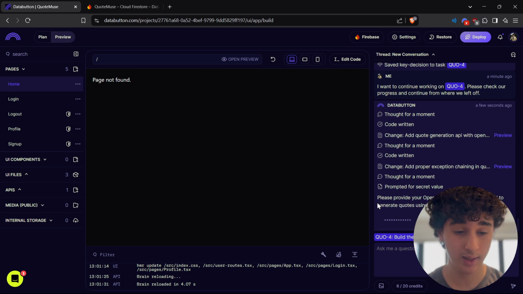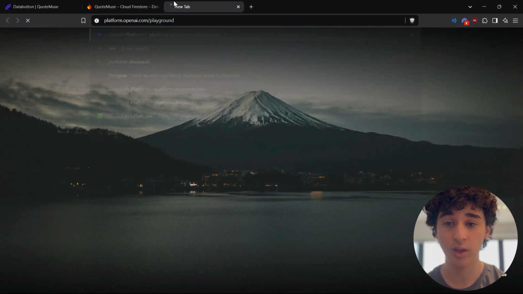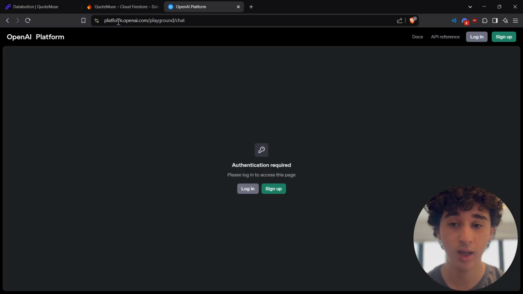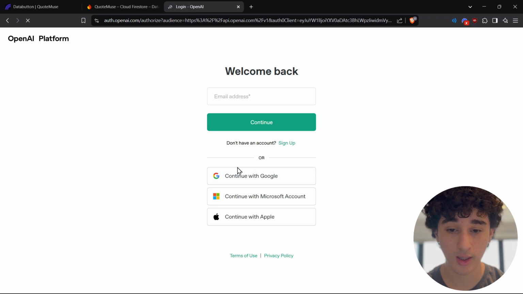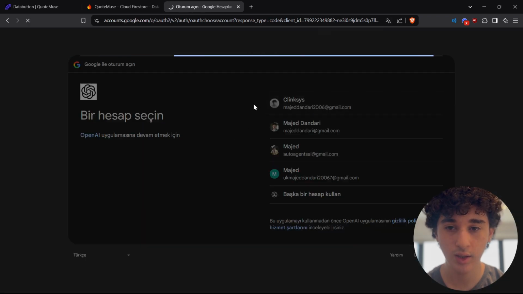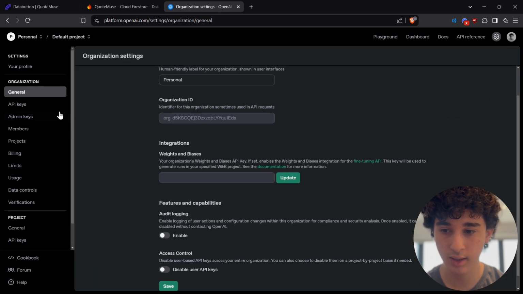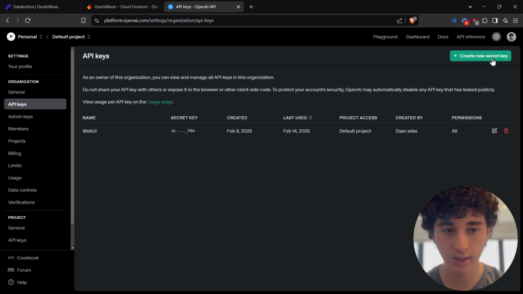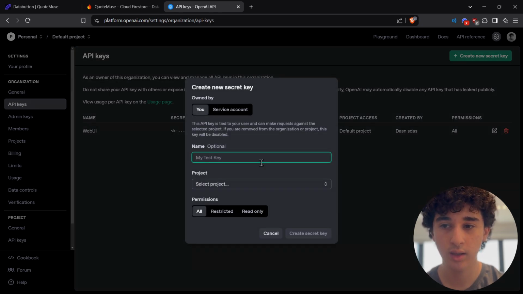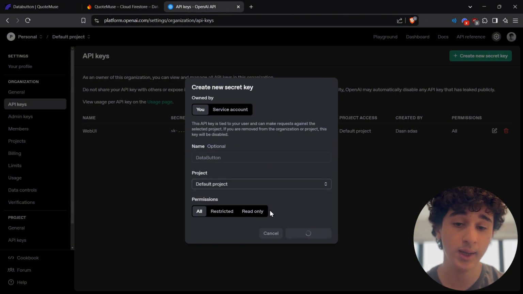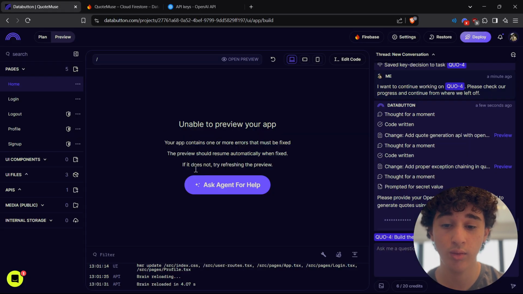Ah, okay, this is pretty cool. It actually makes this process extremely easy to use. It just tells you to put your OpenAI key right here. Now, I've done this many times before, but if you don't know how to get your OpenAI API key, all you need to do is go to platform.openai, sign into your account, then go to settings, go to API keys, create an API key. Let's just name it Databutton, and never share your API key with anyone. I am going to delete this after the video.